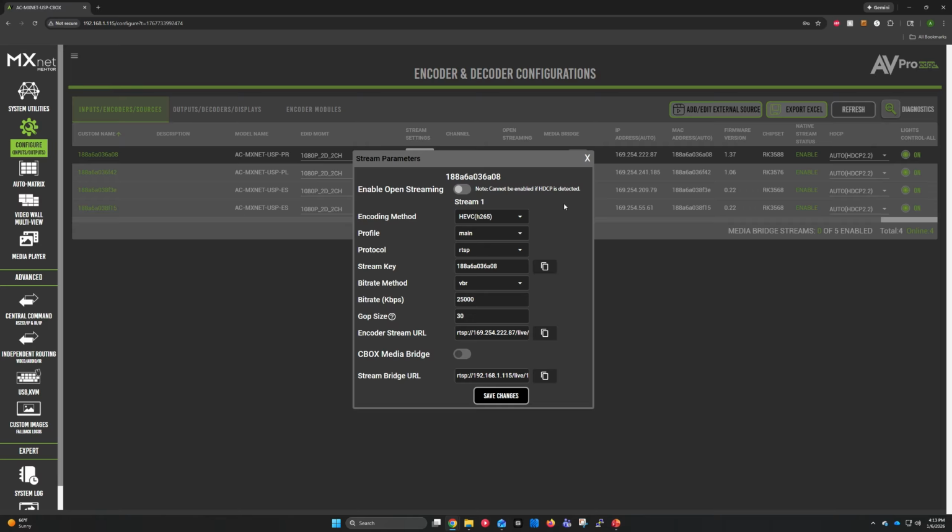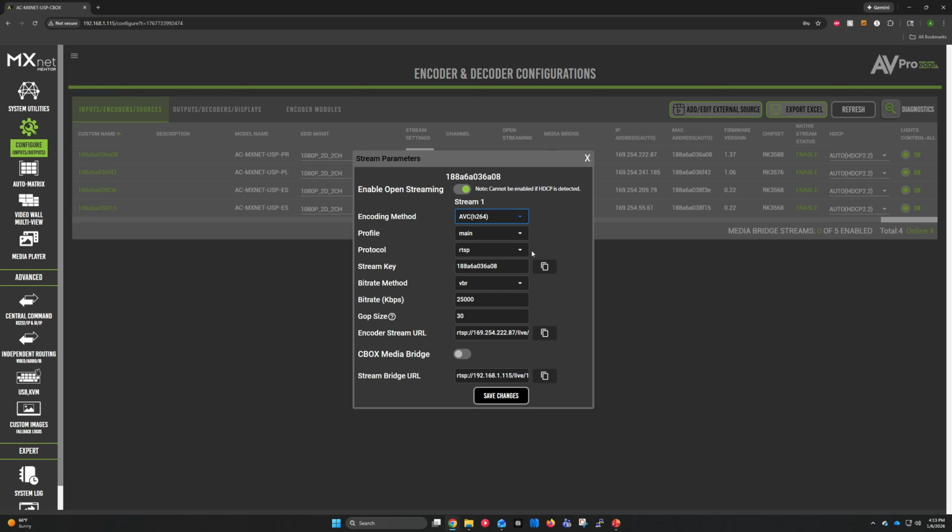To enable open streaming, simply enable the toggle switch. It's important to note that open streaming cannot be enabled if HDCP is detected due to copyright reasons. A few parameters can be adjusted in this window, such as choosing H.265 or 264 as the codec, and setting the H.264 profile mode, bitrate, and bitrate modes. Additionally, you can set which streaming protocol you wish to use.